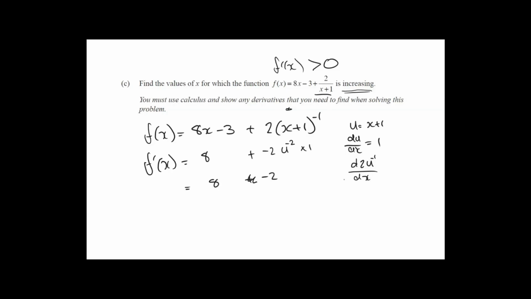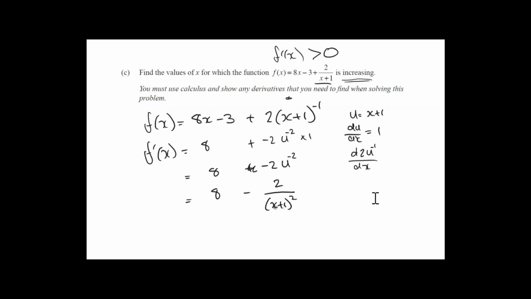so I guess this plus is redundant, u to the power of negative 2, which I'm going to rewrite again in this form here because I think I can see what's going to come along. When we have an inequality here, having negative indices always gets kind of messy. So I'm going to rewrite that in terms of x minus 2 over x plus 1 squared. Okay, so now we've differentiated it.